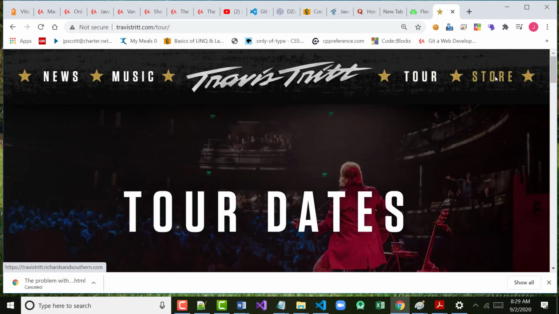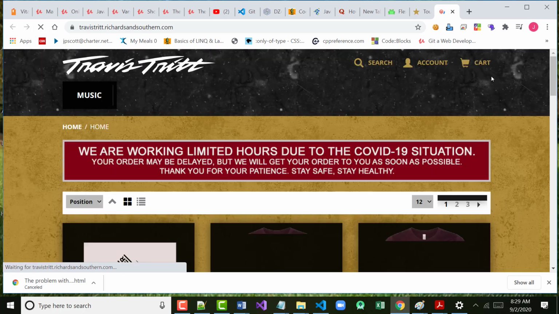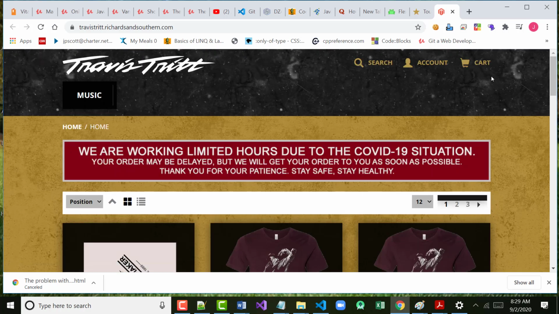However, if I go to store, now I'm at travistritt.richardsandsouthern.com. And you'll notice this looks different. All right. The heading looks different. You're not able to go back technically to where you were before. You haven't left the site, but you've gone to a different portion of the site. Every site sets this kind of stuff up differently.